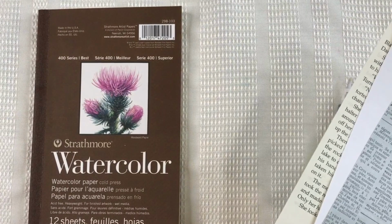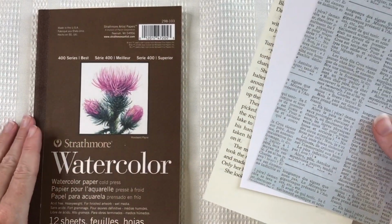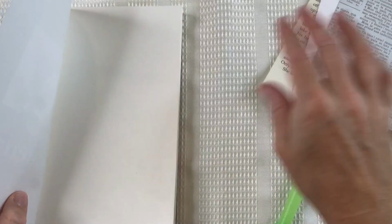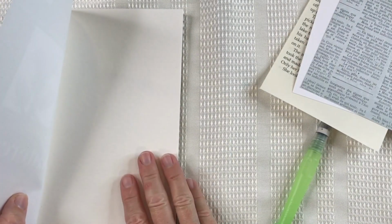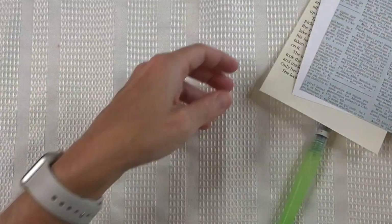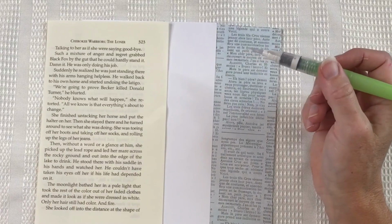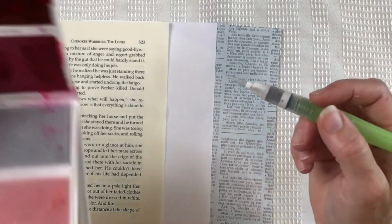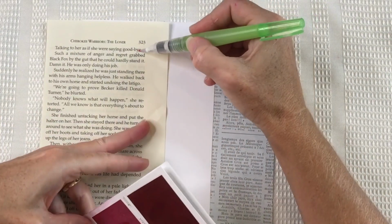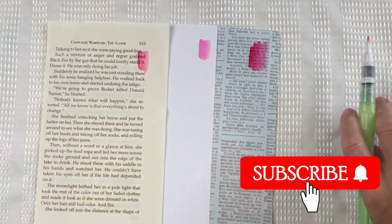When you use your water brush pen, you have a little more leeway with your paper. Obviously, the heavier weight will absorb the water better than the thin weight paper, so tissue paper is out of the question. But I think it's worth a try to use other papers besides watercolor paper. Mixed media paper is fantastic, but give it a shot with the book pages or cardstock or scrapbook paper, and just be really cautious with your water. Don't use too much, use just enough to activate the pigment.